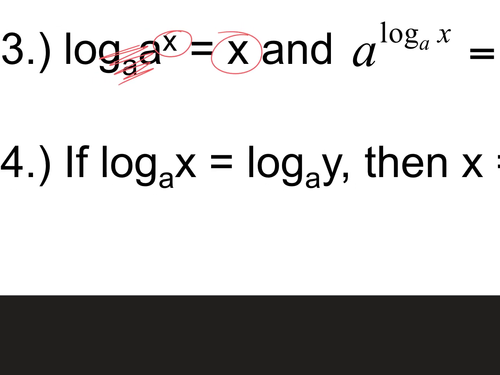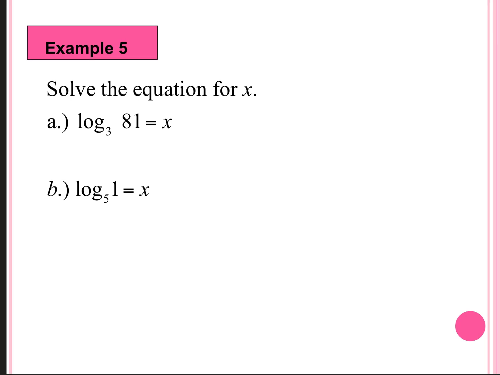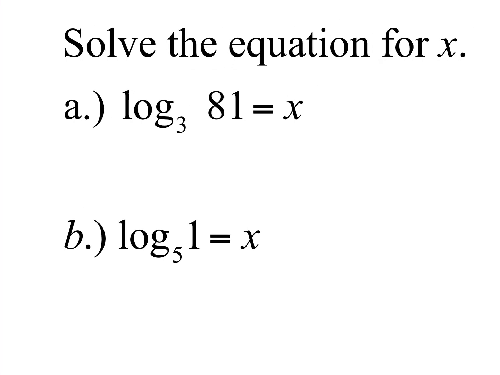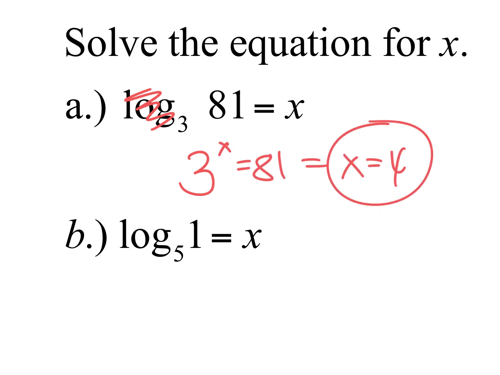Same thing on here. What do you notice about the left-hand side of the equal sign and the right-hand side of the equal sign? They have the same little base, right? Well, once you have the same little base on one side and the same on the other, you can just cross it out. And then 1 equals the other. So let me show you some of these in real time. We can already do this. Do this real quick, and then we'll go to some examples. Rewrite this exponentially. What does this say? 3 to what? The x power equals 81. What's x equal? Perfect. What does this one say?